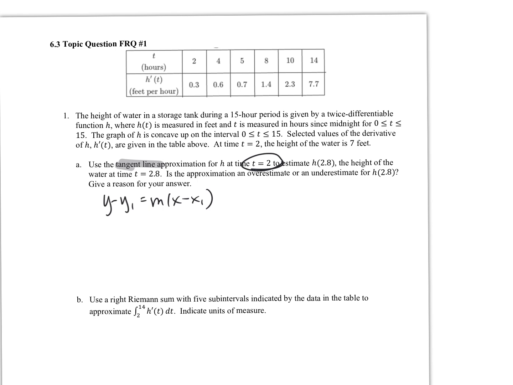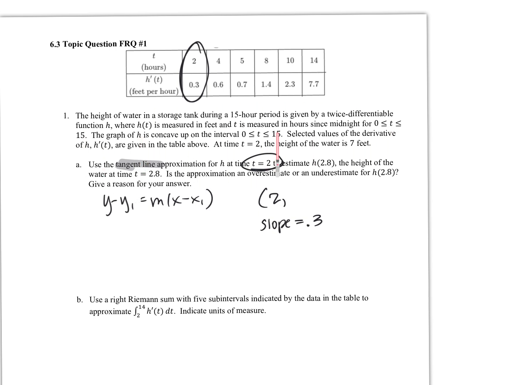There's some info given. Do you guys see any info about what the point would be? 2 comma what? Okay, what would be my point? 3? Yeah, that's my slope, right? So I'm going to say my slope is going to be 0.3. Agreed. When t was 2, my slope was 0.3. When t is 2, what's the point? They gave it in our writing. I didn't even read this for you.